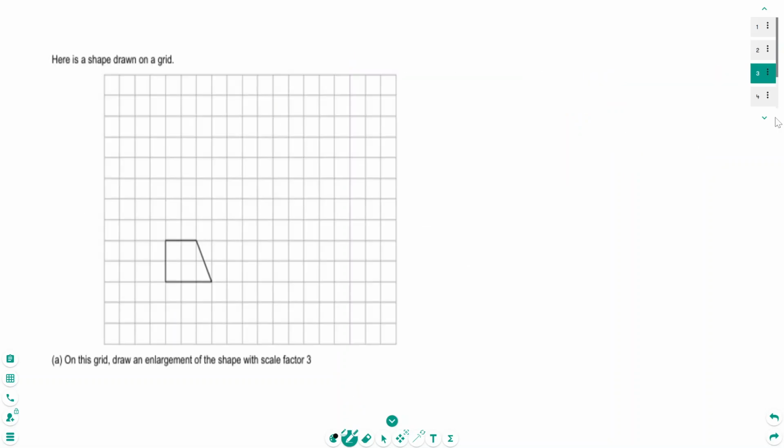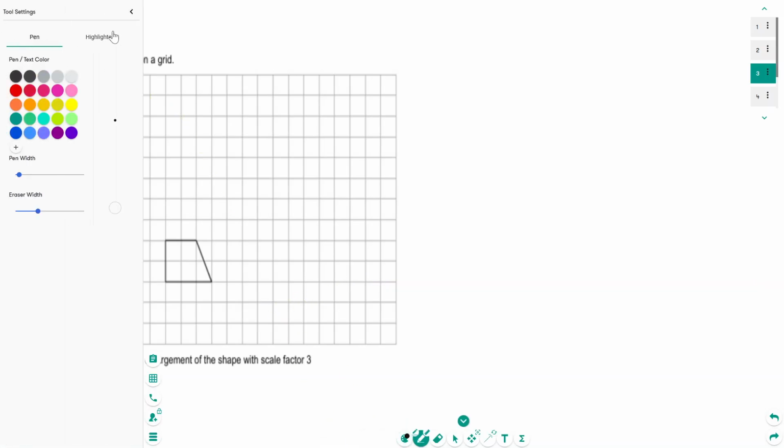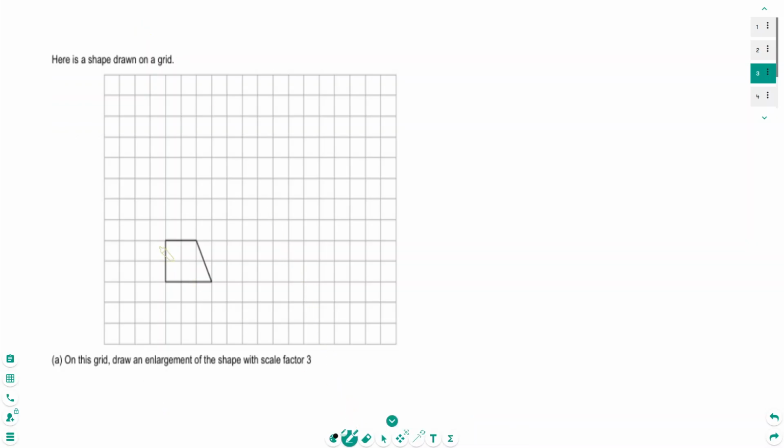And here we are going to do a transformation that changes the size of the sides by a scale factor. Here we are going to do an enlargement of a scale factor 3. So the original size of the shape will change by a factor of 3. If it's a trapezium, it's going to be a similar trapezium. So the vertical side with 2 centimeters length is going to be 6 centimeters length.